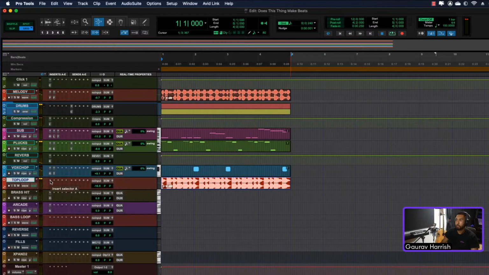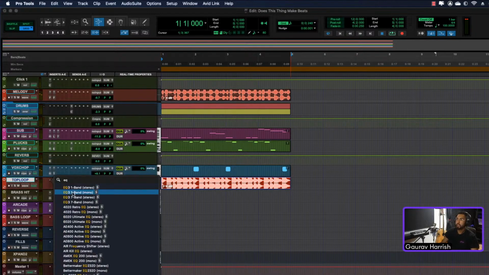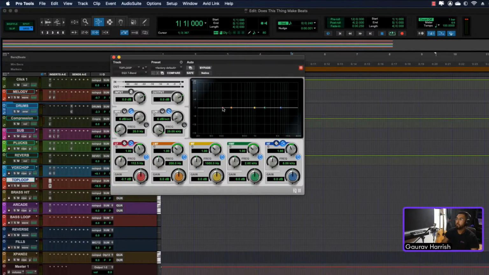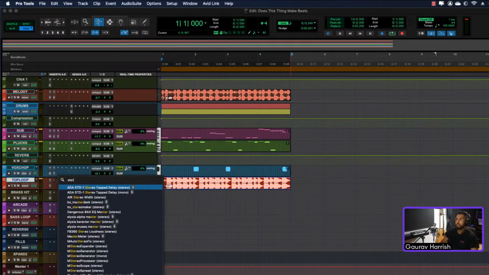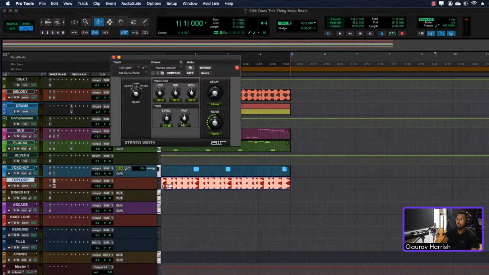What I want to do now is roll off the low on there so it doesn't clash so much. Pull up my EQ. Let's go for about there. Put up the highs a tiny bit. I want to add some stereo width on that as well. Go for the wider because that's my favorite preset in here.